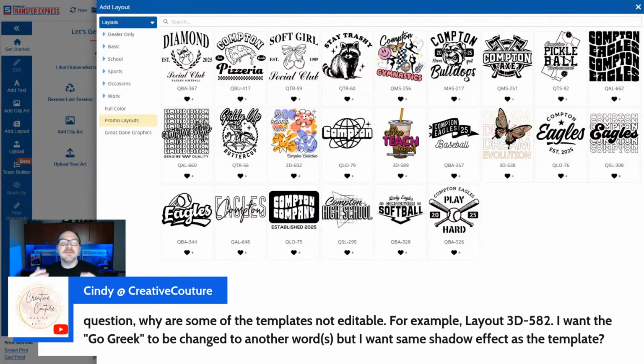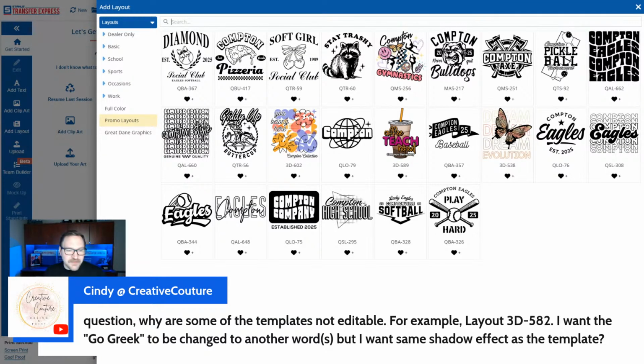So I know some of the full color layouts actually use raster elements that are not necessarily as customizable as others. However, most of the time they do incorporate some fonts that we're able to use here. Let's look. Okay, so I'm going to search. So Cindy mentions a layout here, and I just want to unpack a few things for those of you just joining me and maybe unfamiliar with EasyView Online Designer, right?